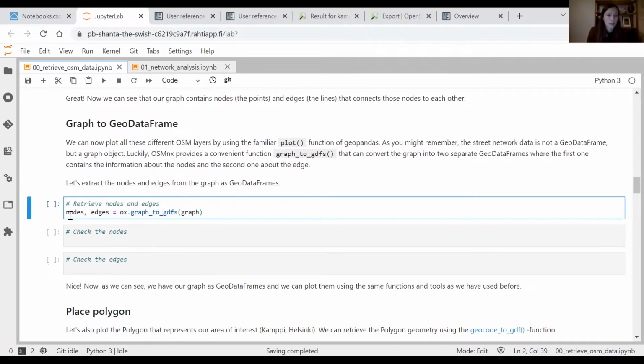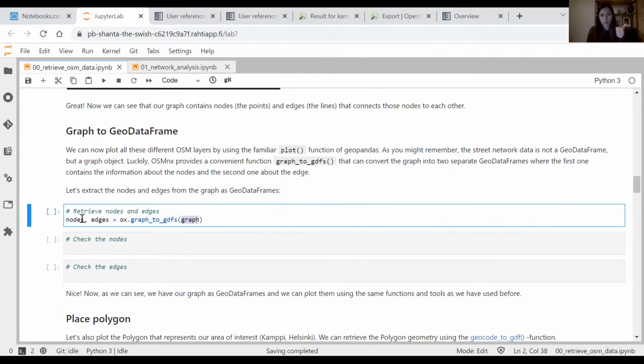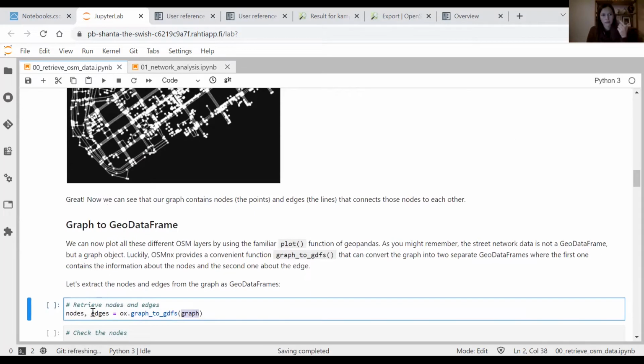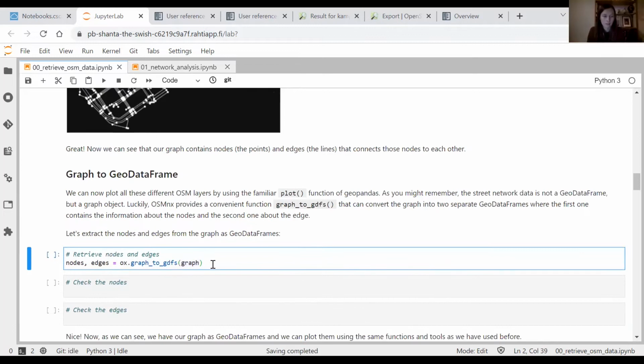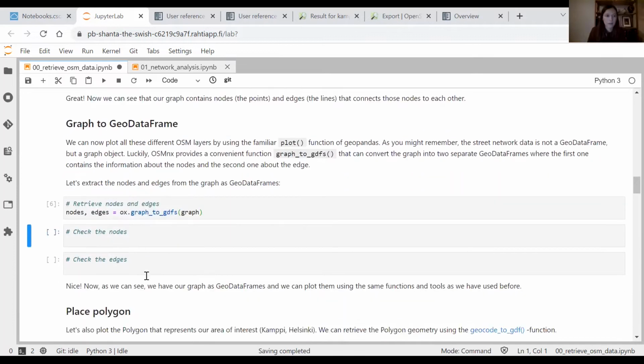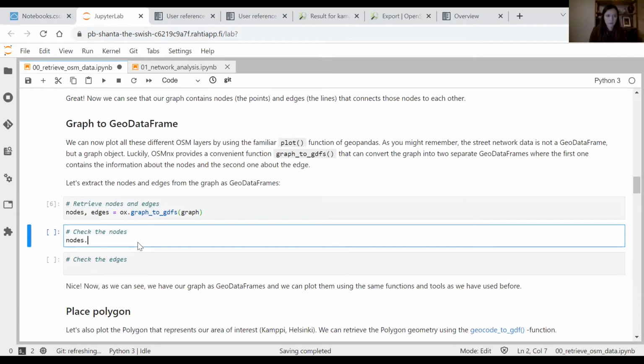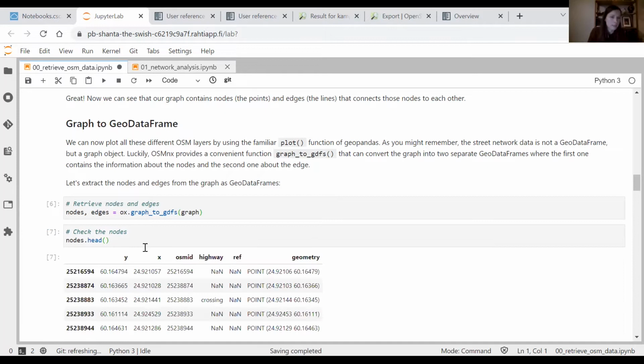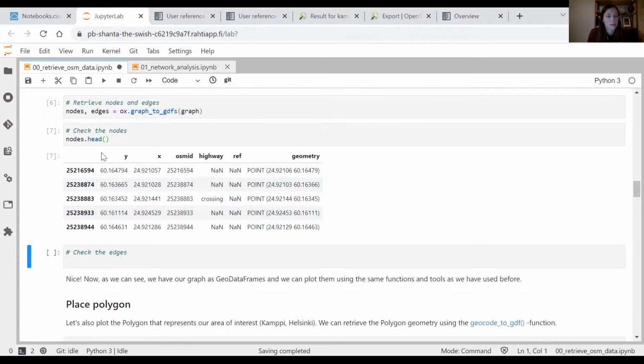Just to show, I left these code cells in here to speed it up a bit, but there is this OSMnx graph to GeoDataFrames method that takes in the graph and returns the nodes, these little nodes in here, and the edges, so the basic elements of a graph, as separate GeoDataFrames. And then we can check, using these basic Pandas tricks, what the actual data and its attributes look like.